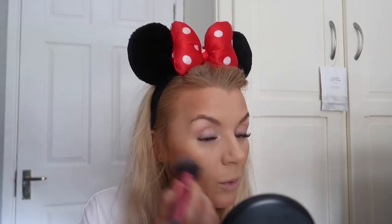And I just go in with that on my cheeks because I love blush, and in particular I put on a lot of blush with this kind of look because I put on a red lip, and I feel like when I wear a red lip it kind of tones down all the colours in my face, so that's why I apply a lot more. So at the minute it's going to look like it's a lot because my lips are obviously nude, I don't have anything on them, but when I put on the red lipstick you'll see how it tones down everything else.